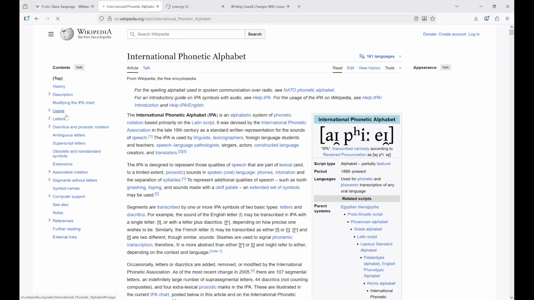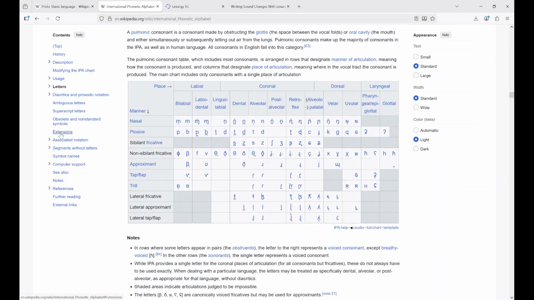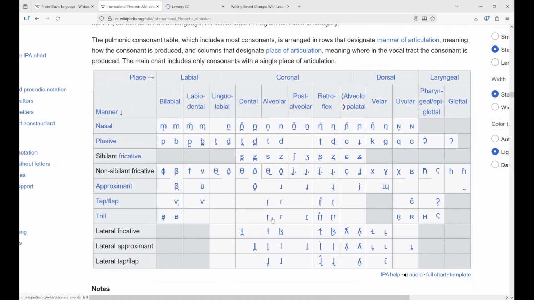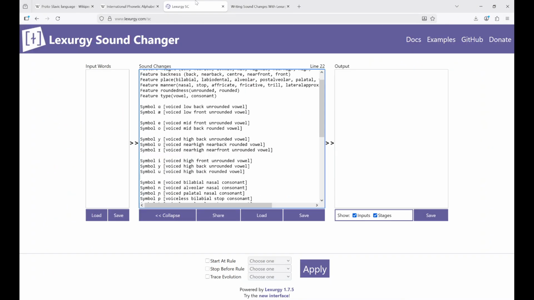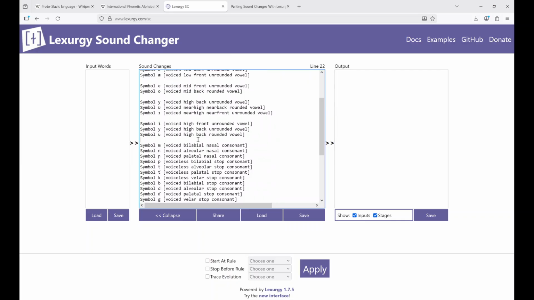Now let's get us an IPA consonant chart. Here we go. Okay.